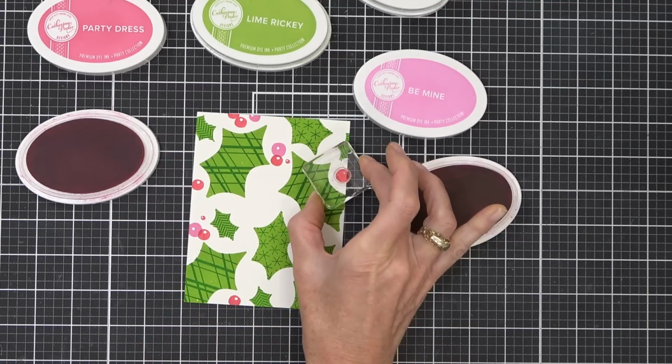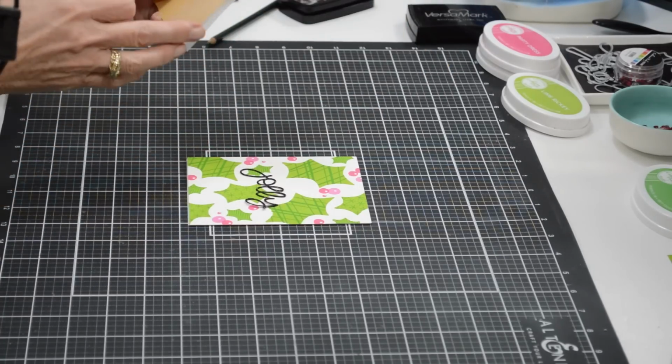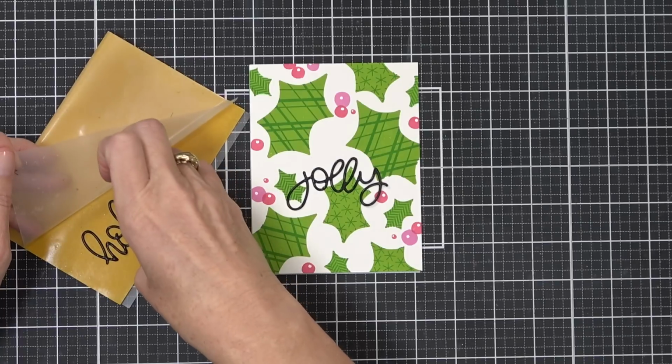You could even create layers of die cut holly leaves and do it that way. I just actually stamped directly on a piece of cardstock, which I added to the front of my A2 card.